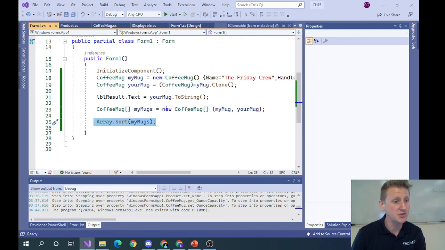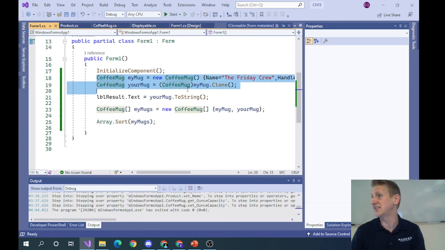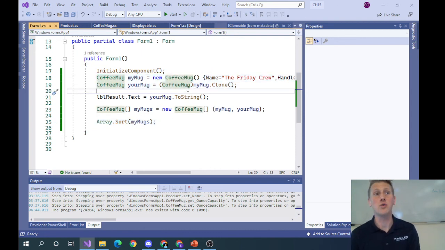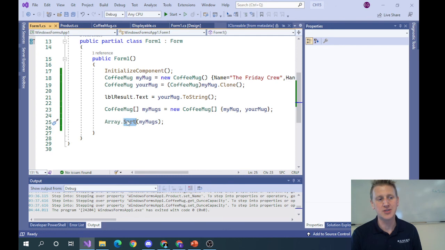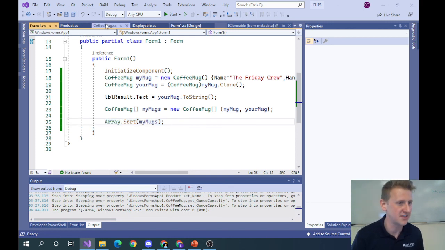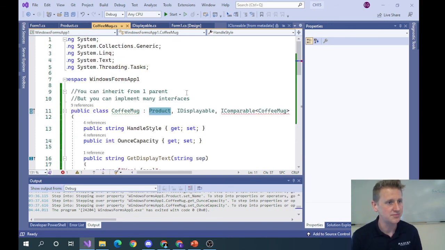IComparable allows us to compare our objects against each other. Therefore, when you sort them, it knows how to sort. Because right now, yeah, this compiles, but sort doesn't know how to sort coffee mugs. I don't really know exactly what that would do, but I'm going to assume it's not going to work. That's the whole purpose of this demonstration.